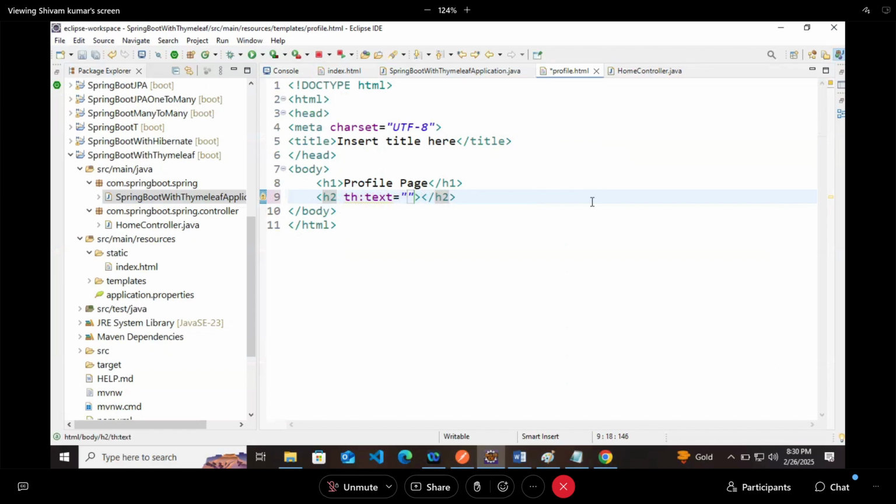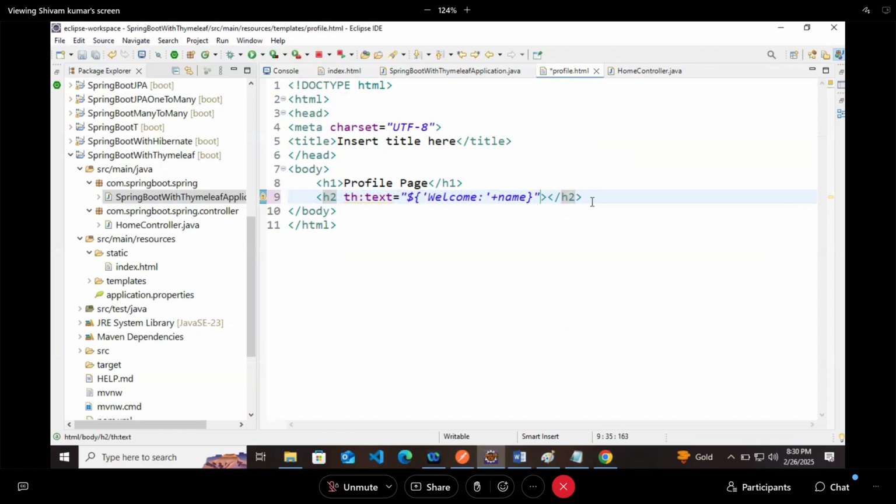In the quotes, I will say dollar curly brackets, and in these curly brackets, first give single quotes. In that I will say welcome colon. Single quotes mean a string you are writing, plus the name.